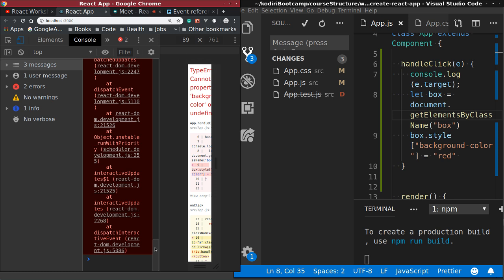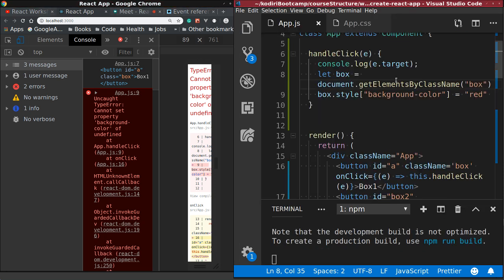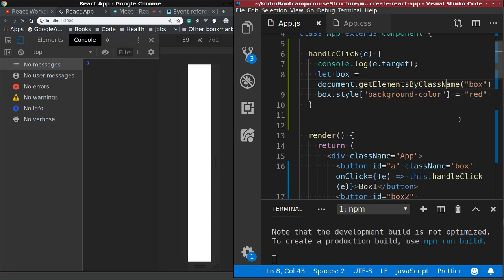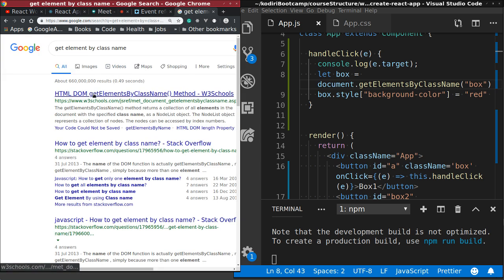Still doesn't work. Is it class name with a little n? Get elements by class name.